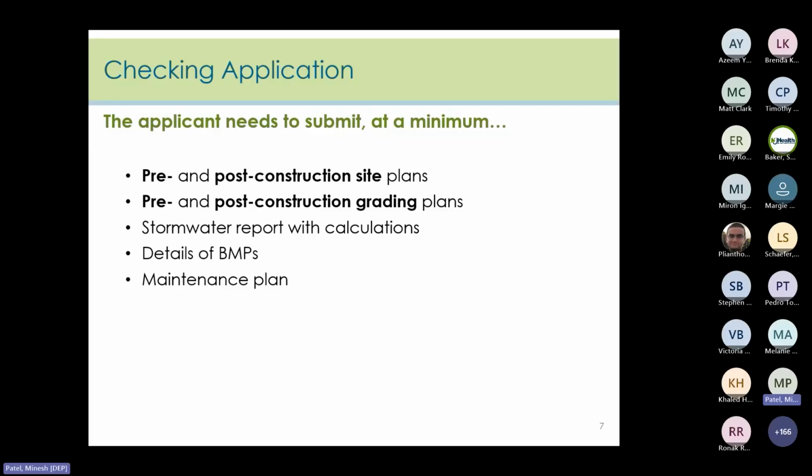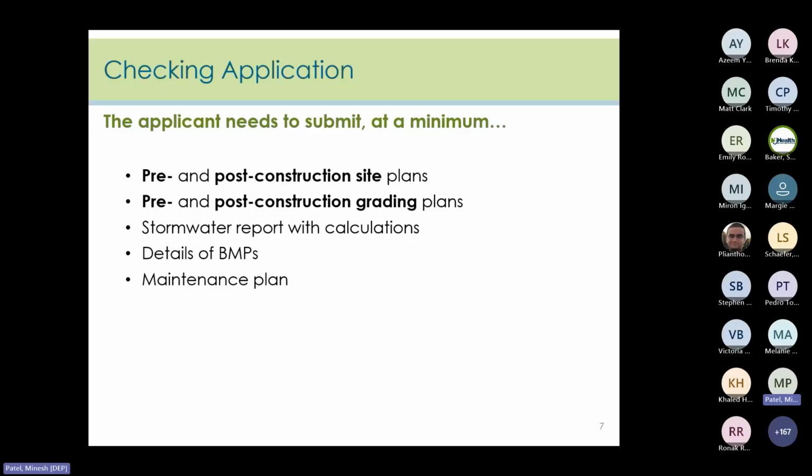Too often we find that some parts or even all of the stormwater report do not match the site and grading plans because the report was copied from another project. So the reviewer must also be aware of whether or not the permittee has a more stringent standard of what must be in an application for approval. If so, the reviewer should be looking at all that information.